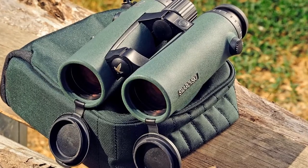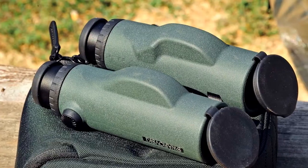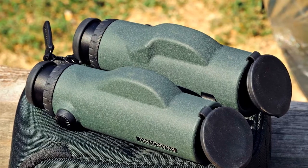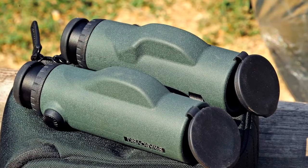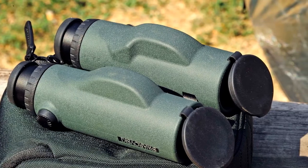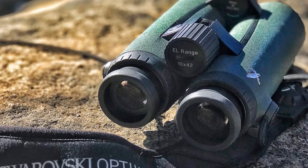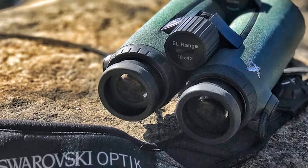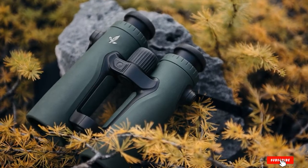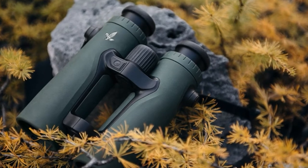This capability is thanks to a class 1 laser system described as iSafe, which records and displays readings within the right tube in as quickly as half a second. A button on the right side of the bridge activates the rangefinder functions. With a wide field of view of 127 meters at 914 meters, gas-filled, these Swarovski binoculars can be submerged in up to 4 meters of water, with a limited lifetime warranty for extra peace of mind.